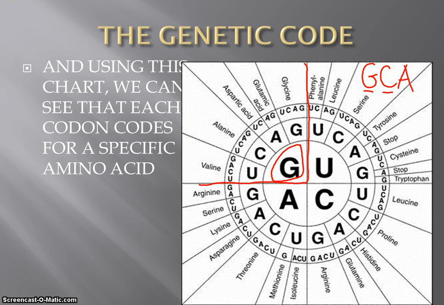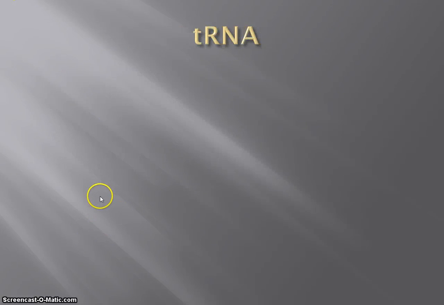Our second letter, we go to the outer second ring, and here is a C. So we know we're focusing right here. G, C. And our last base, we go out to the third rung, is an A. So G, C, A codes for the amino acid, its instructions, it's calling for alanine, one particular amino acid. So we can see it's actually pretty simple. Each of these three letters, in essence, simply codes for a particular specific amino acid.